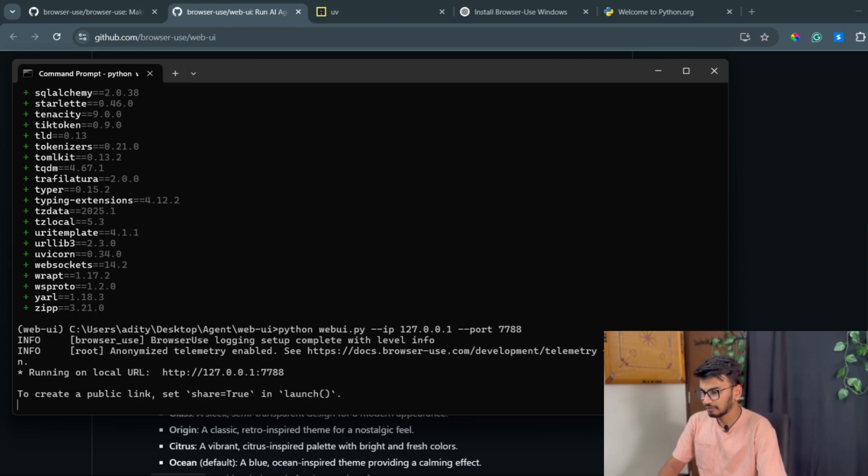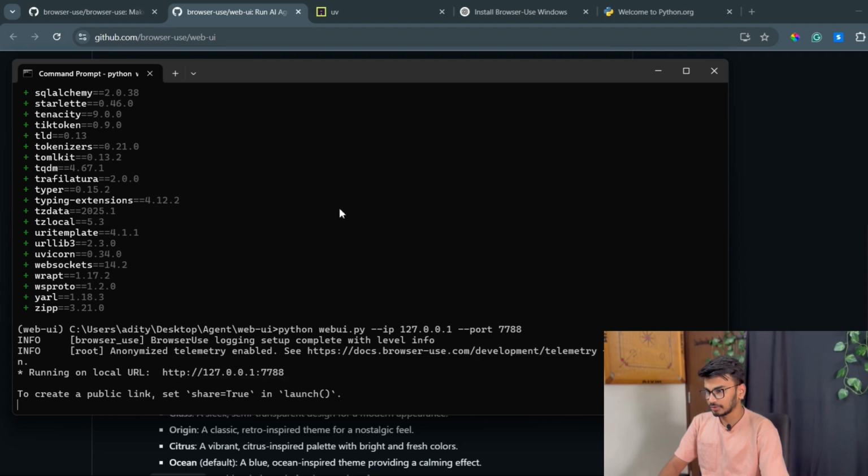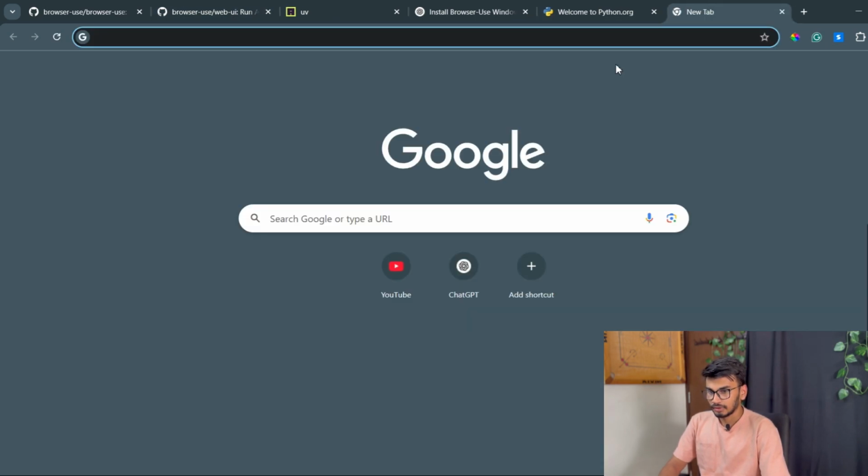Okay, done. We are finally done with the complexities. We are finally done with copy pasting. So this link is the URL that you're supposed to copy and paste into your browser so you can access the front end of the agent. So I'm just going to copy this, go back to the browser, paste it, and we should have our agent.